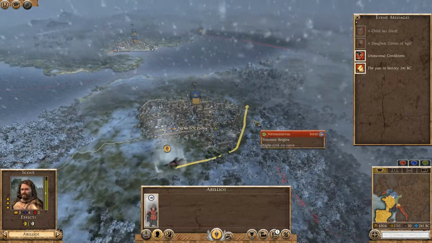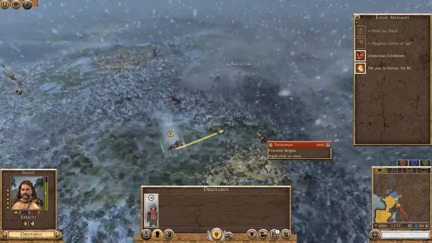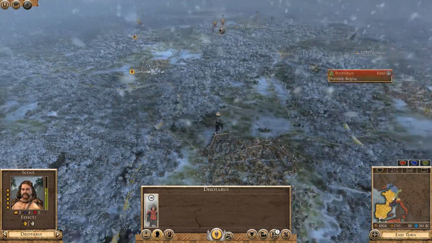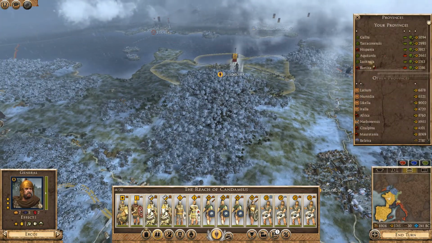Just want to send you up round the shadows to make sure nothing's going on here. You just keep an eye on what's going on here. We're up to 6,000 now, so we've got quite a lot of cash to spend. At the same time, I want to invest in my economy.